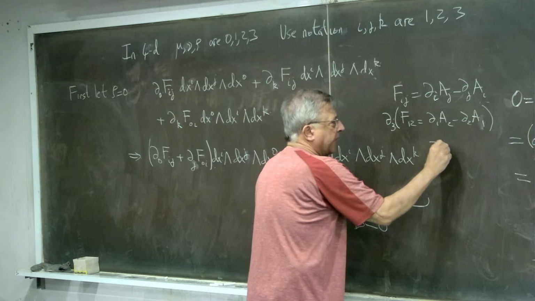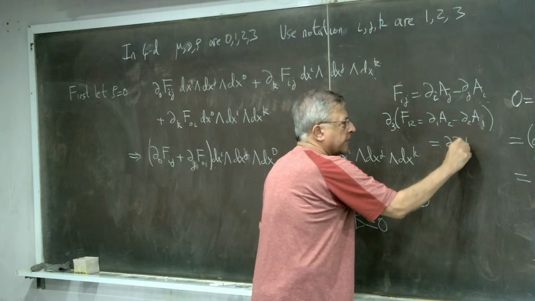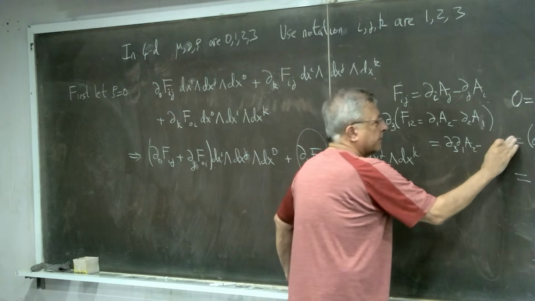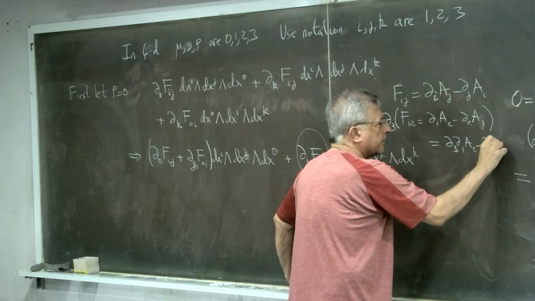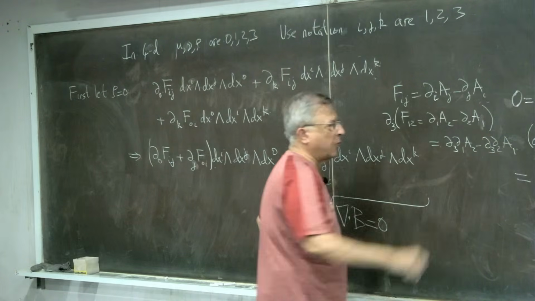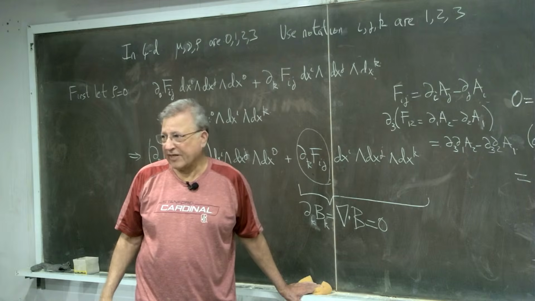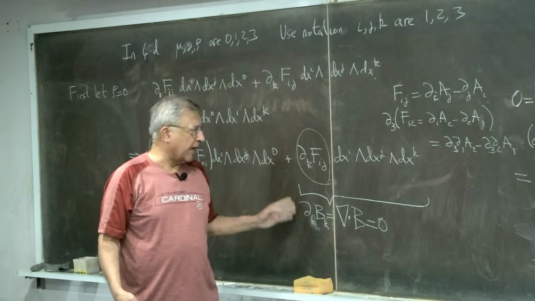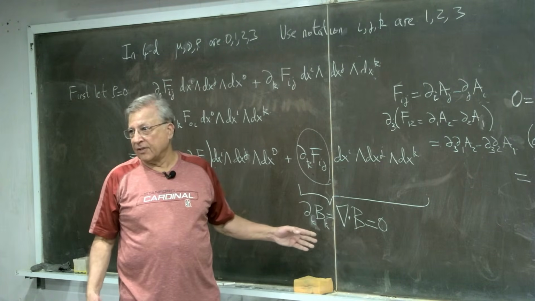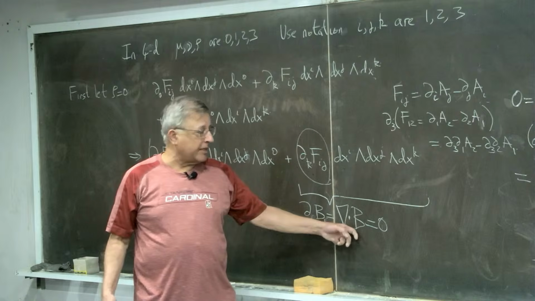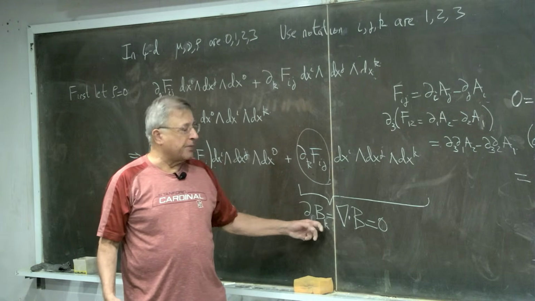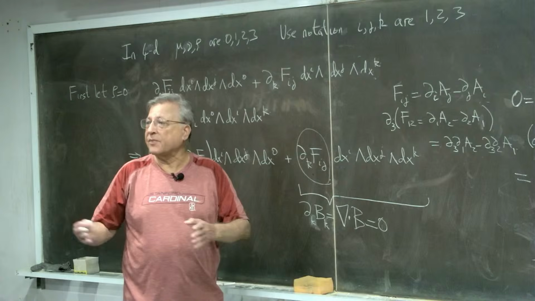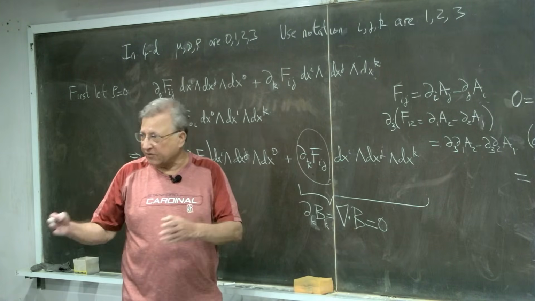So okay, it will expand, right? And so this will be, so what? I don't get this equal to 0. It's only when I do the sum that I will get 0. See, the divergence of B equals 0 doesn't mean that d1 b1 is equal to 0. It means that d1 b1 plus d2 b2 plus d3 b3 is 0.